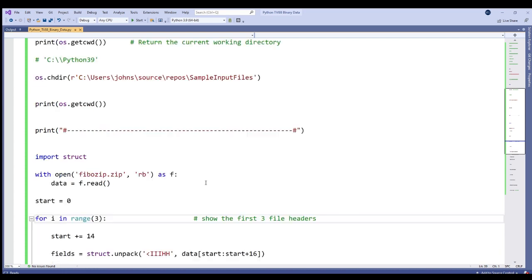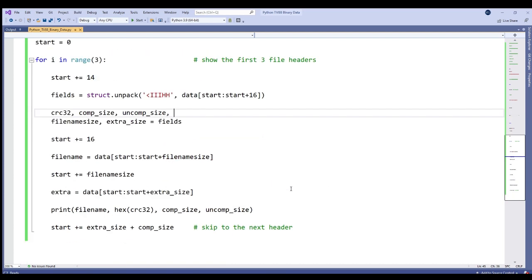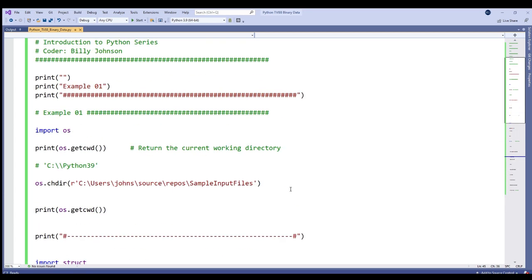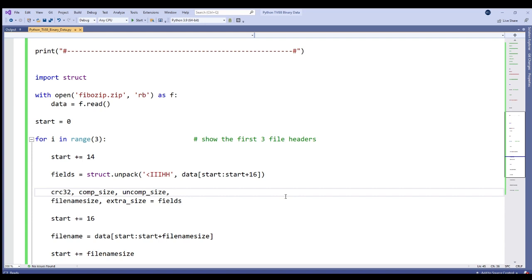Okay, and then we go to do the loop, and when it starts to loop, it blows up because this is no longer in here. And we're not going to figure that out today. But there's the code. Let me just march to this really quickly so you can see it. All right, look, there's the import of the OS system. Now we're going to import the struct. I guess we should call it module, but for some reason I want to call it a library. We do the loop. It blows up because the unpack is changed, and they no longer have the CRC32 field in it. All right, so let's go ahead and run.